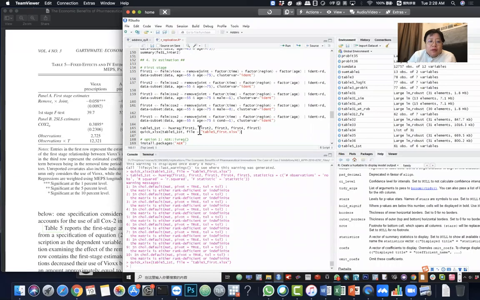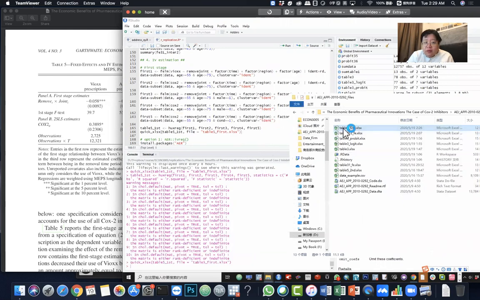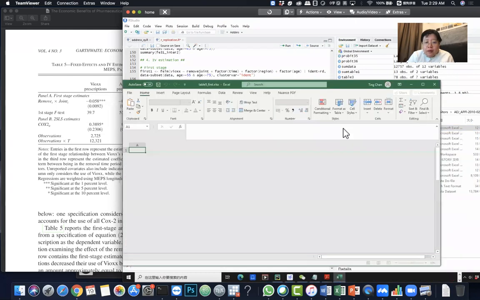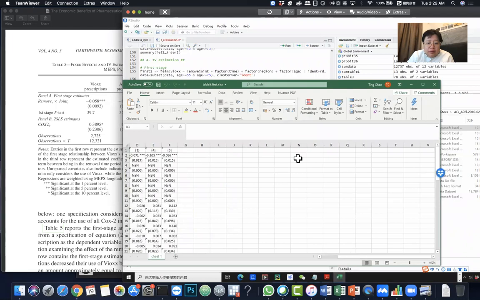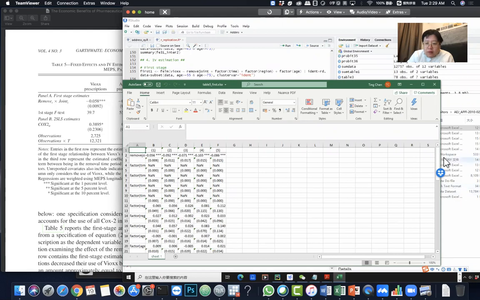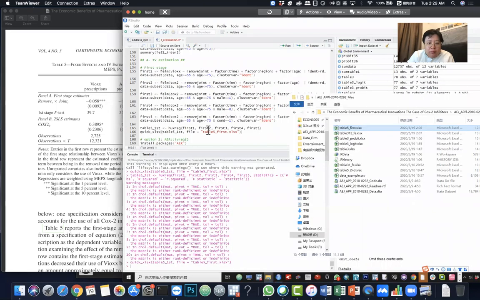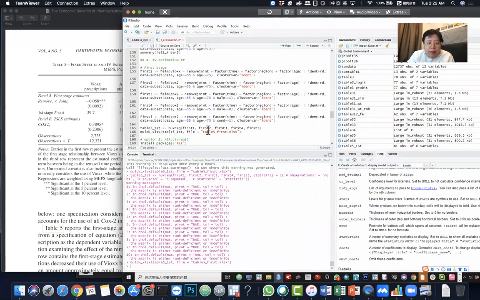So by default, the huxreg function will only report, let's reopen the first stage again, let me run it again.